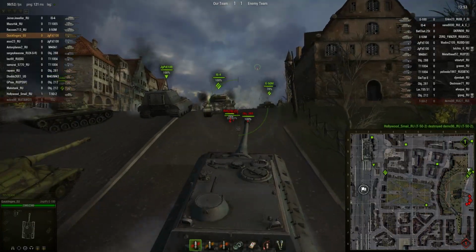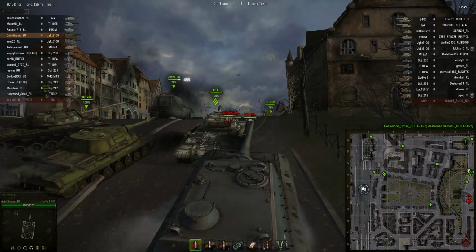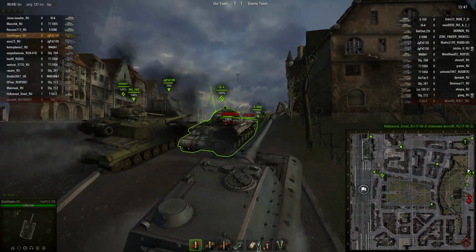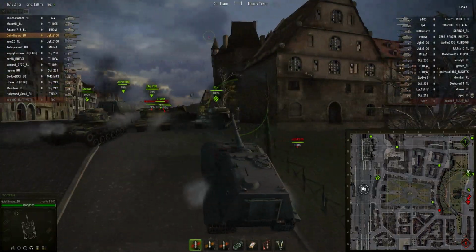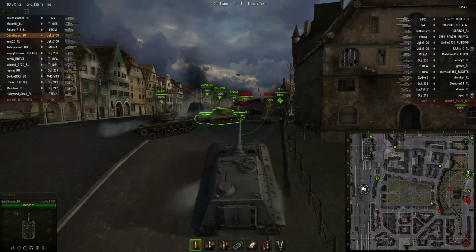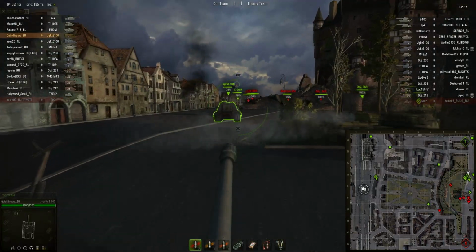So next we find ourselves on Himmelsdorf. Brilliant map for this tank. I find that this tank excels at close ranges when it's supported by other tanks. And it also excels at long distances, even alone at long distances.